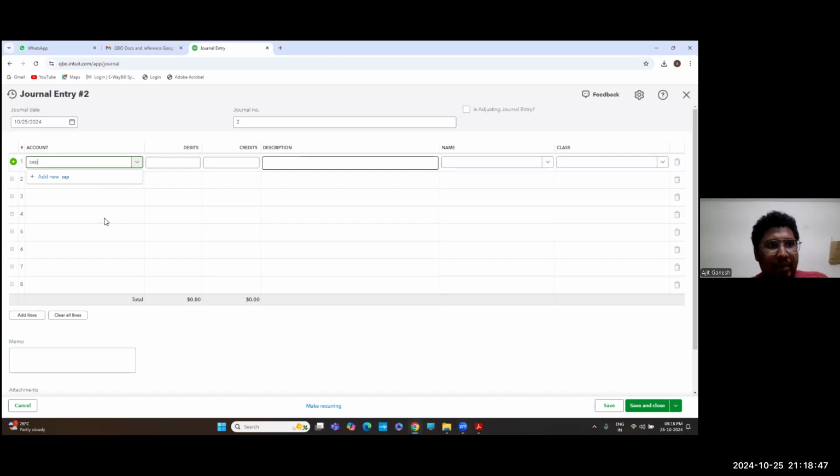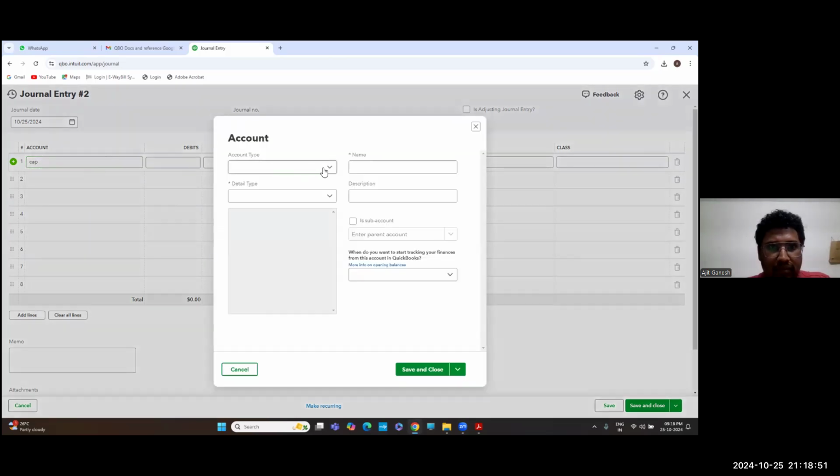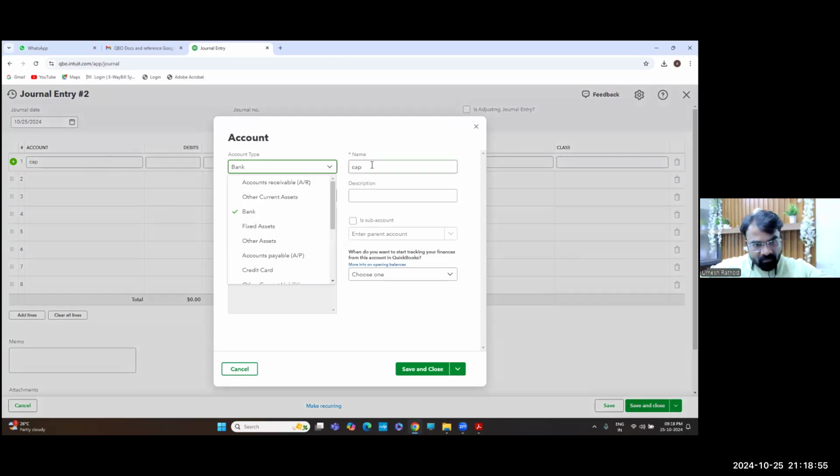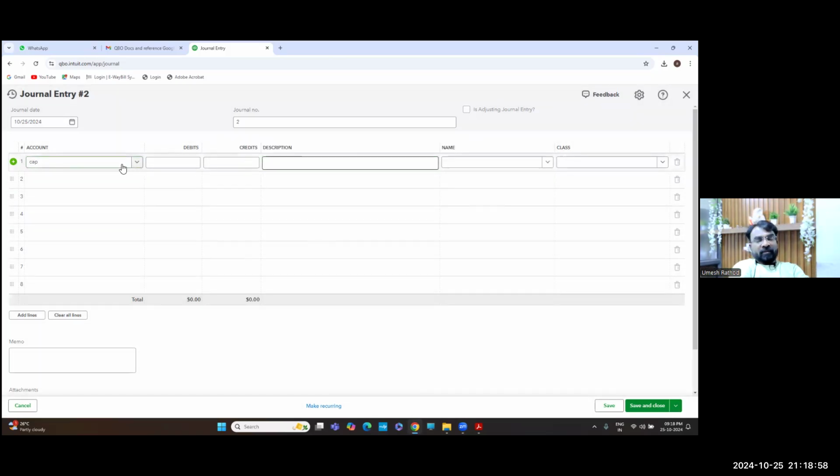Sir, I need to create a capital account now. First of all, you can check what accounts are available under equity in the chart of accounts. Only after that you need to create it. Not here.